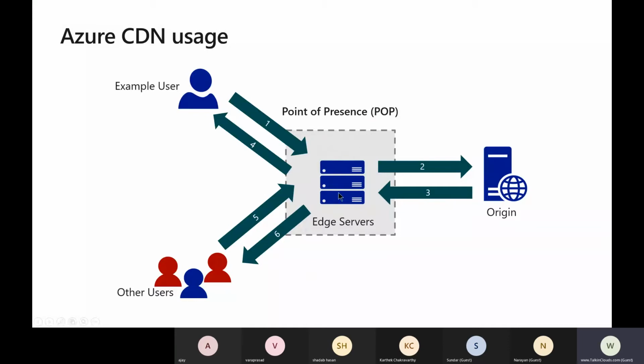So your data is stored here, okay? So when the fifth user comes, they get the data from here itself. So your data doesn't go to the origin server, because if another user is trying to access, our data is already cached in your POP server. Okay, so they are getting it directly from here. That request is not going to the origin server. This is how it works.